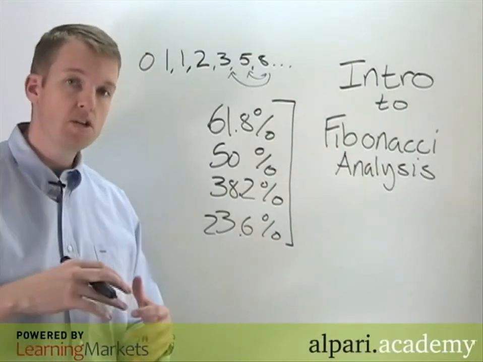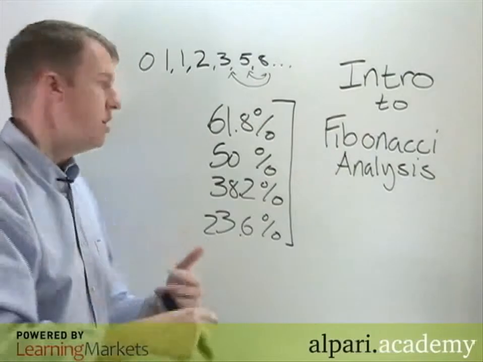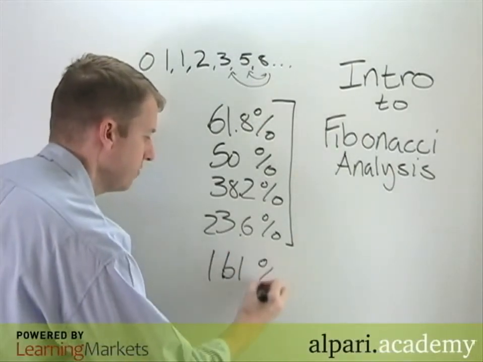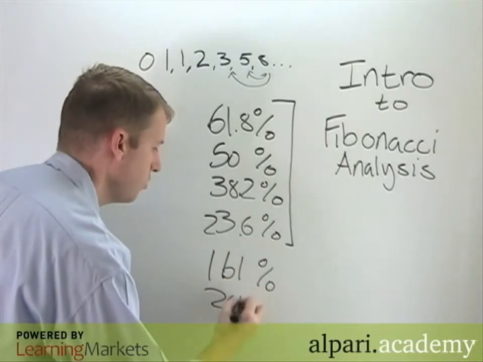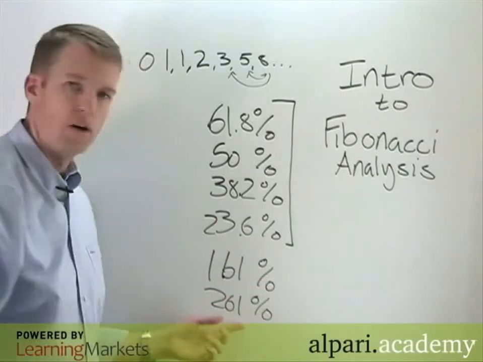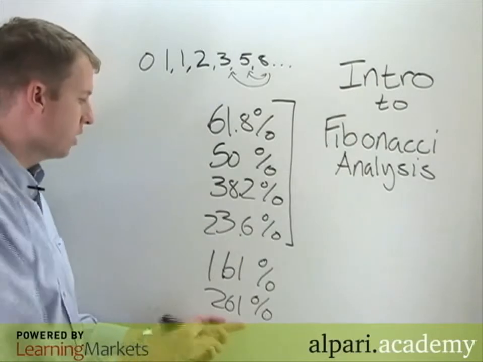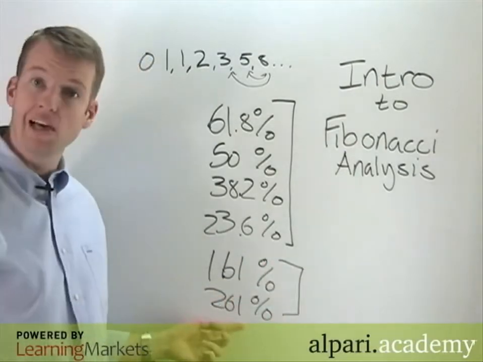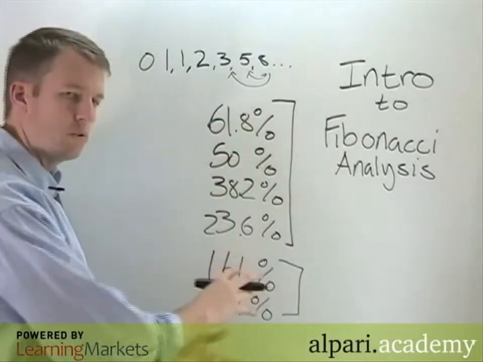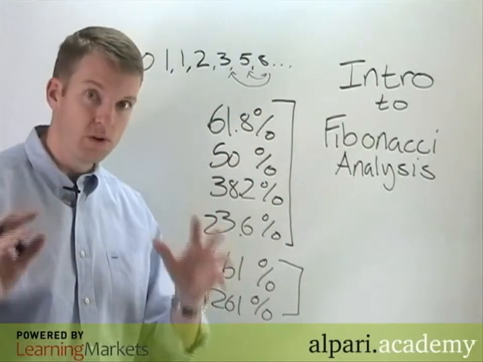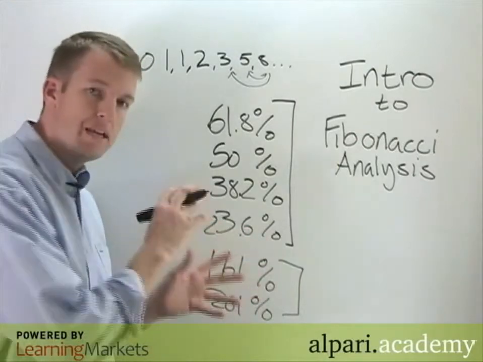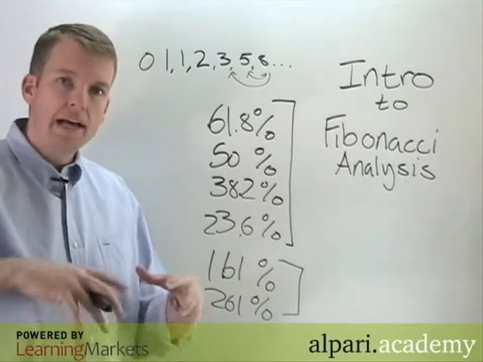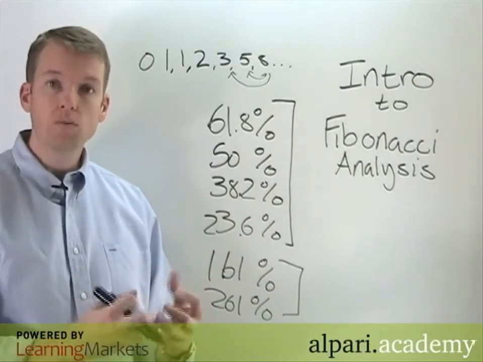also be using Fibonacci ratios that are in reverse. So the 161% Fibonacci ratio, the 261% Fibonacci ratio. These are numbers we're going to be using to try to find our projections. So where do we think the market is likely to go? Now we're going to start simple with just a few things, and I'll show you how to make this really easy. And from here you can start to really dig in to how Fibonacci analysis works and try to make it conform to the way in which you want to use it.